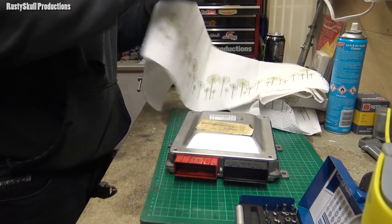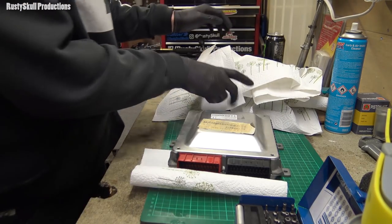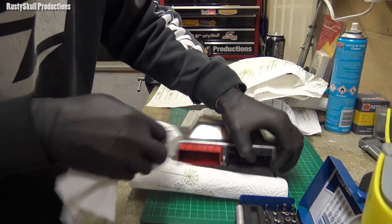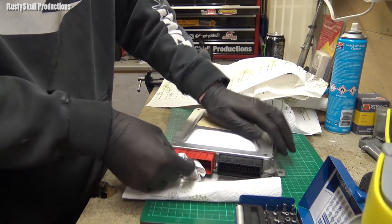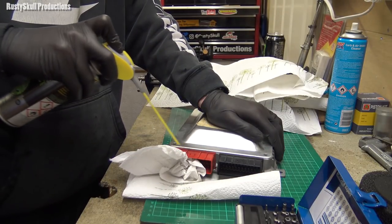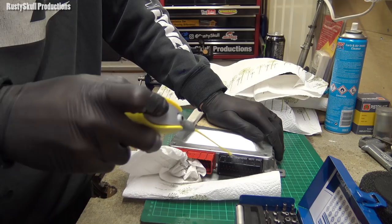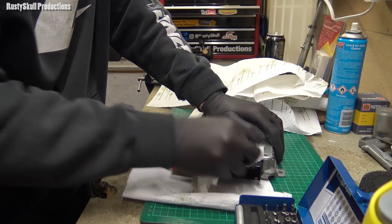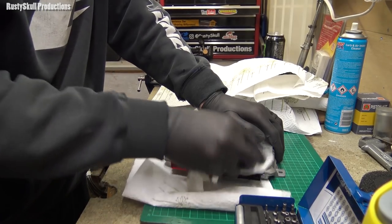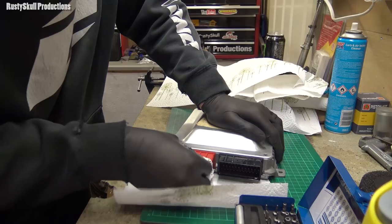I've got a little bit of kitchen paper there, because I haven't got any cloth left. So I'm going to stuff all that in there and try and soak it all up. Clean that one while I'm at it. I love the smell of all cleaners, brake cleaner and all that, but electrical connector cleaner smells really good. I love the smell of that.